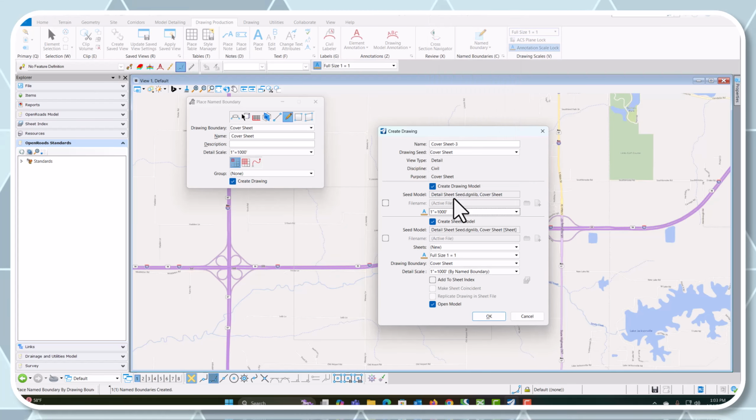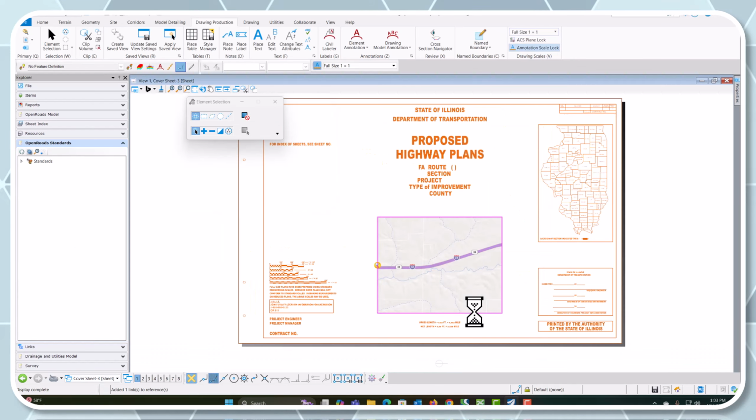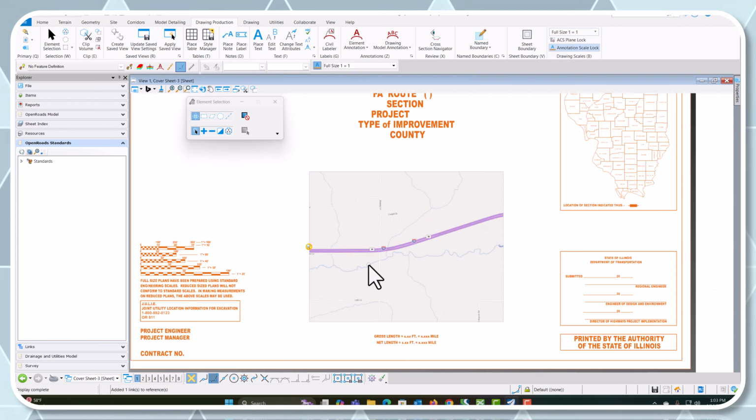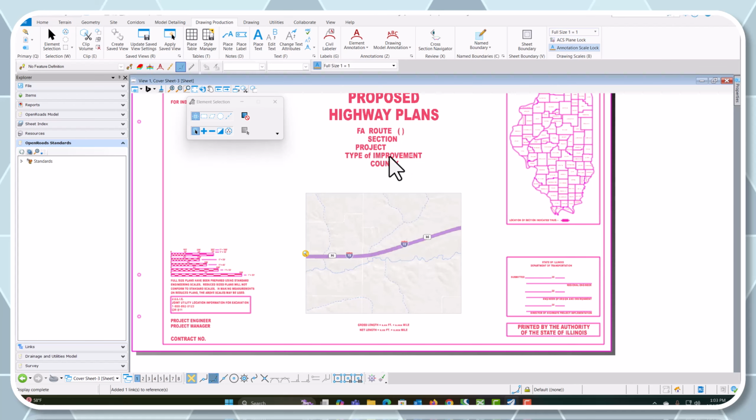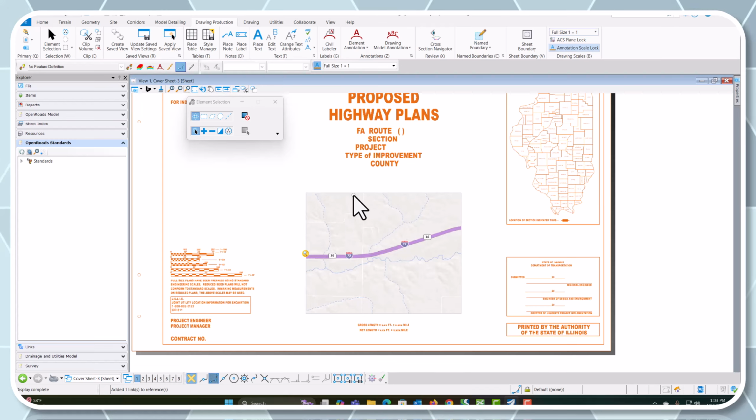We're going to give this a detail scale of 1,000, and our detail scale down here is going to be 1,000. Select OK, and there's your map. Zoom in a little bit, you can see Massey Lane. Now you can label all this. It's to an exact scale: 1 inch equals 1,000 feet. So there's two different ways you can do your cover sheet there. If you need to go bigger than 1,000 feet, you can do custom and bump it up to 2,000 feet or whatever you need.